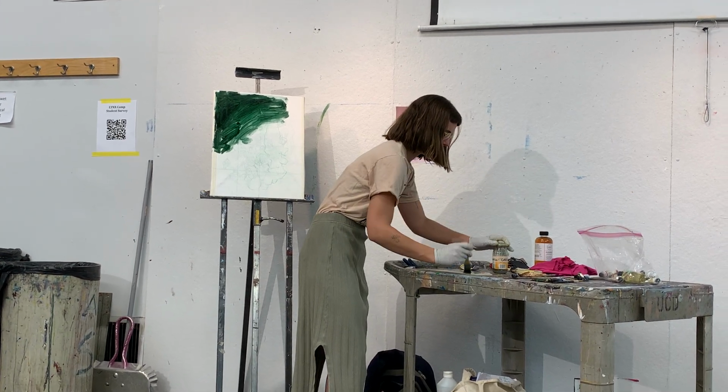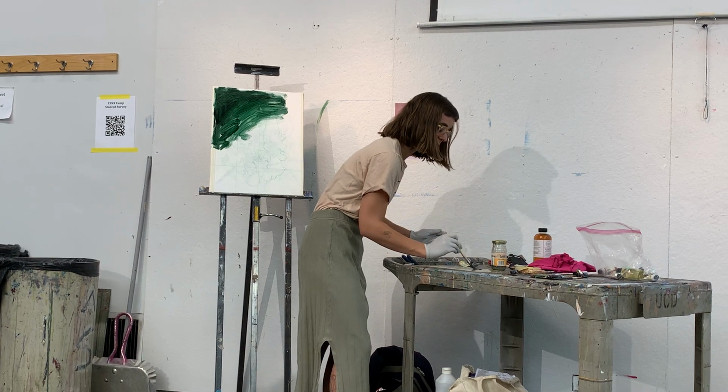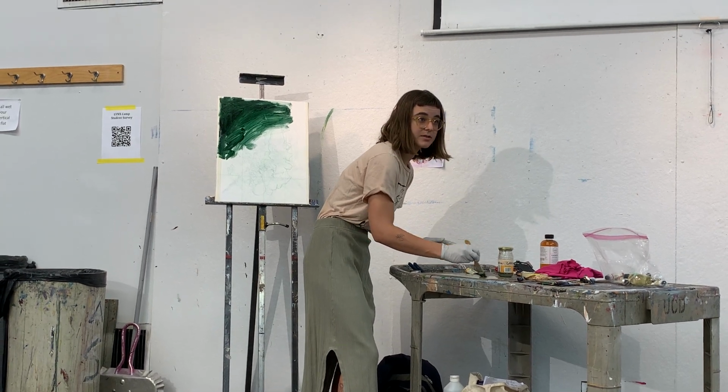So y'all are welcome to use a grid, but you do not have to use a grid. So it's totally optional.